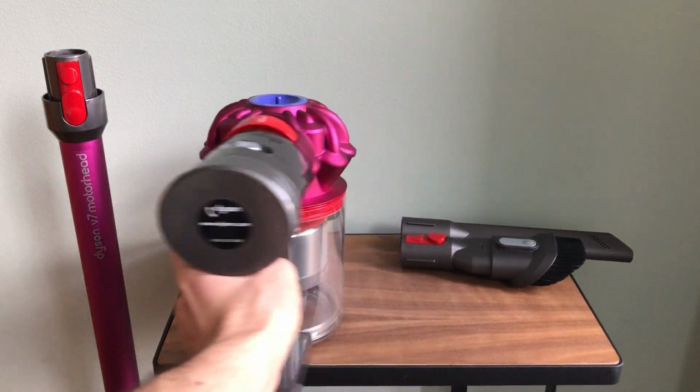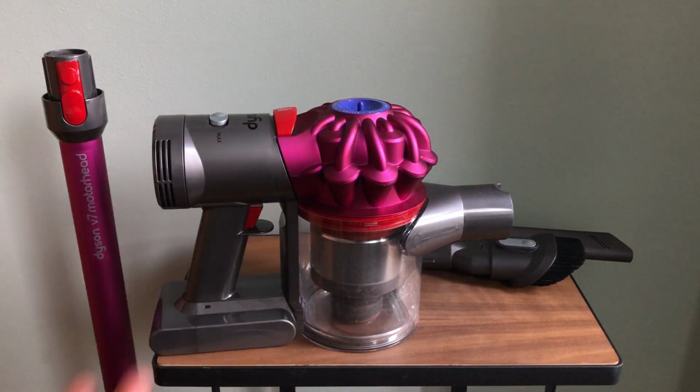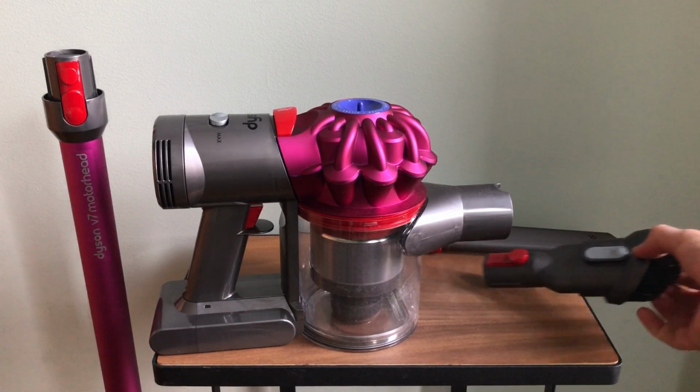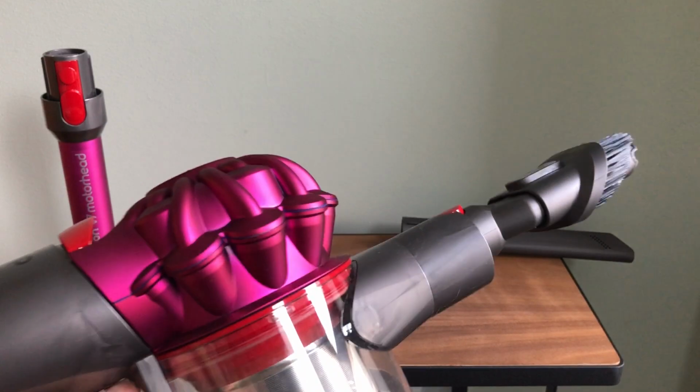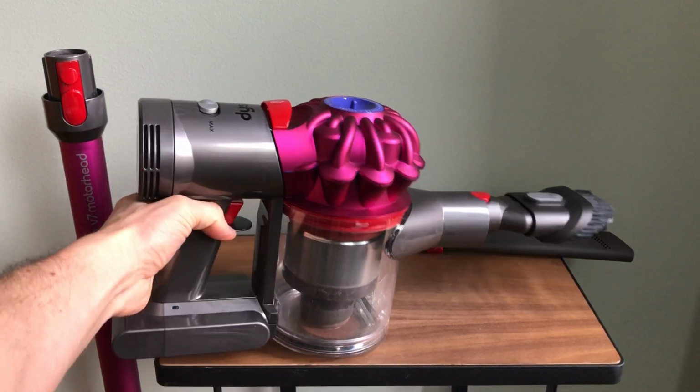But with the V7 having warranty support for a full period of time, instead of buying a used V6 or whatever, the improved bin and less sound during normal mode, I think that's the way to go. You lose a little bit of suction power, but not enough that it's going to ruin the experience. This is still totally sufficient. And I really think suction power tends not to be a huge deal in day-to-day life.